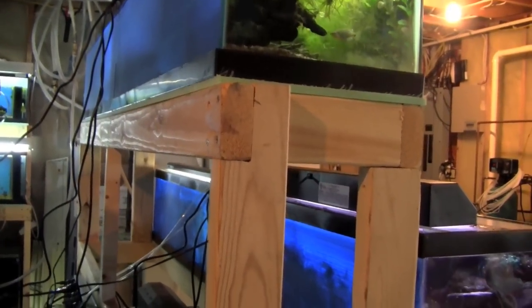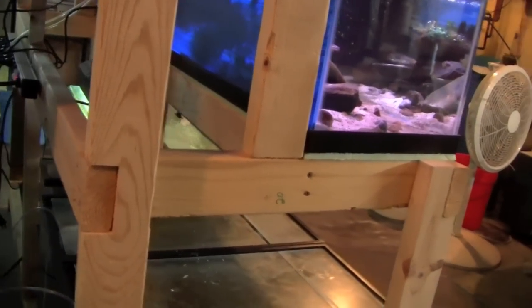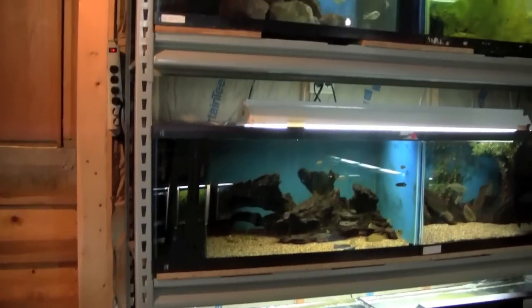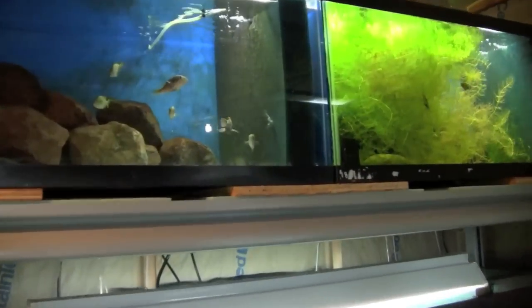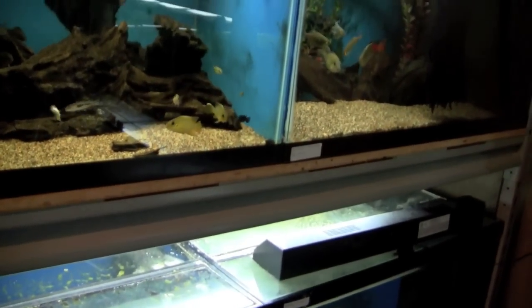Wooden stands offer the most flexibility in design, are strong enough if they are built correctly, and are the most cost effective. Commercial shelving units are fast and adjustable, plus they are very portable and can be stored when not in use, but they rarely fit larger tanks exactly and are more expensive than building a comparable wooden stand.